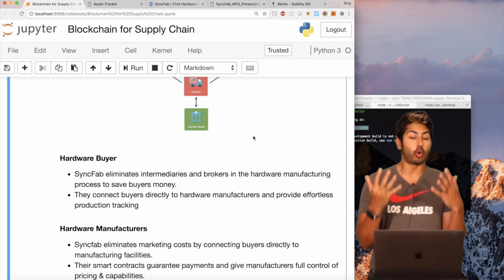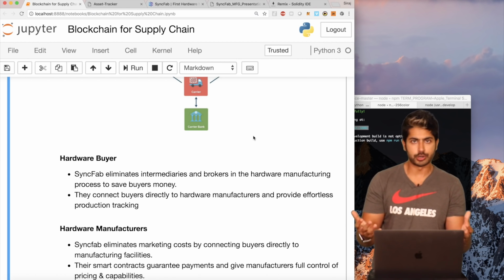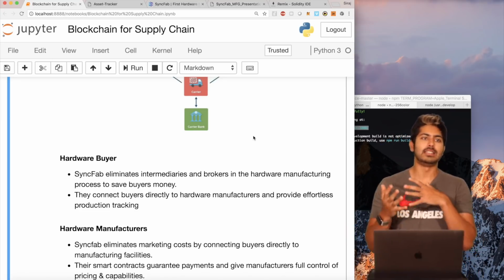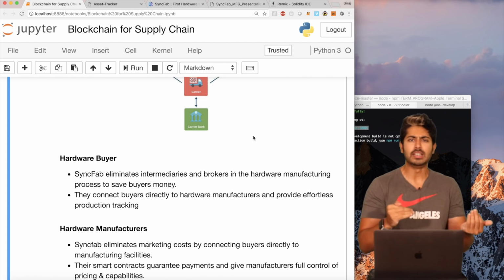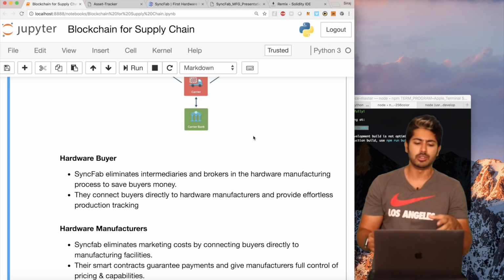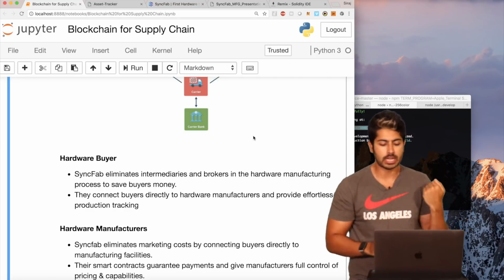It's kind of like Uber for manufacturing, on-demand manufacturing. Now, if you've ever tried to contact a manufacturer or a factory, if you have a hardware startup, for example, it's a lot of work and it's not easy and it's a very dated process, right? Sometimes you have to fill out a form and then you have to wait like 3 weeks and then they'll get back to you. But with this, you get a listing of them on demand. I want this, and then it comes back to you.